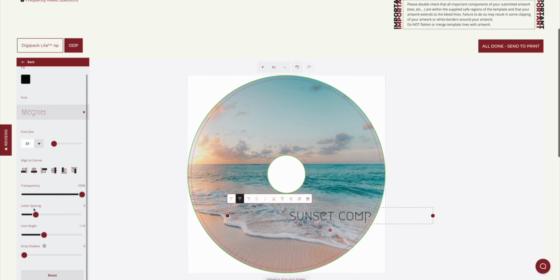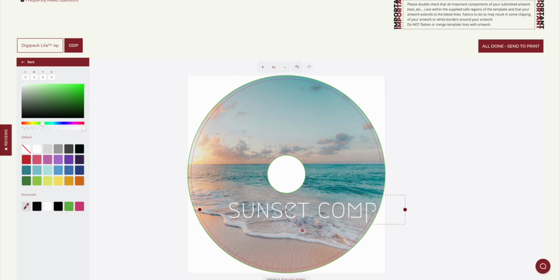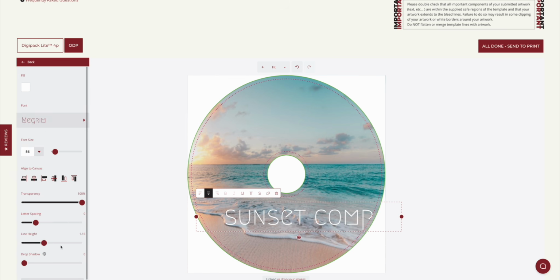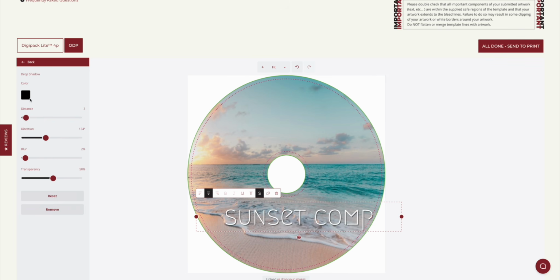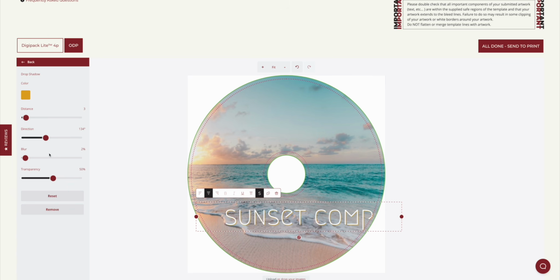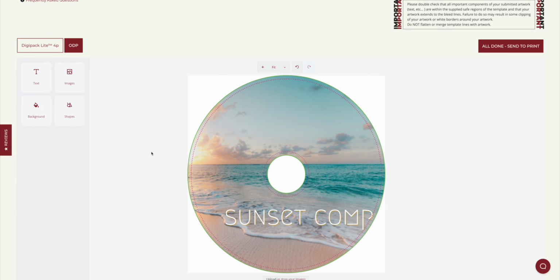I'm going to go back to the text. Make this guy a bit bigger. Let's do 56. White. Right there where it's touching, safety, perfect. Little drop shadow, just a little teeny tiny one. Let's go back in the options. We want that orange. Yes, looks good. I like it, I like it. I'm happy. Okay, so I'm going to go back, unclick to set.